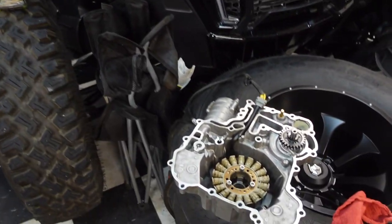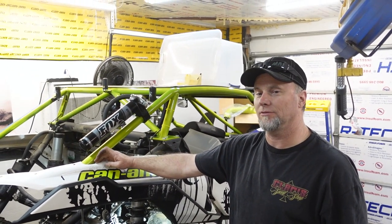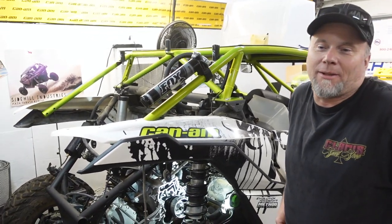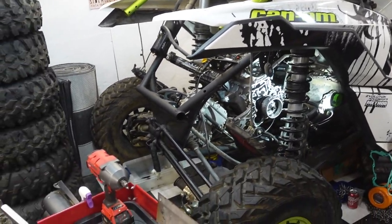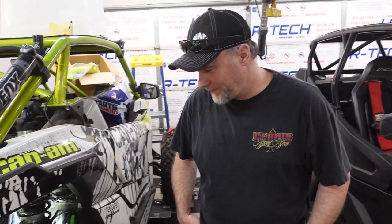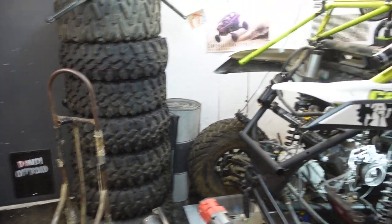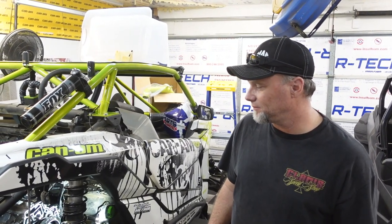This thing is pretty much ready to go back together, other than putting this case back on and a couple of other things we're gonna do after some zero-to-60 tests — that's a whole different video. Once this thing is running, something new is happening and you're gonna see something out of this car you've never seen before. We'll probably throw some big horns on it. We'll be back — Danny's gonna be putting this thing together and we'll do a little time lapse.